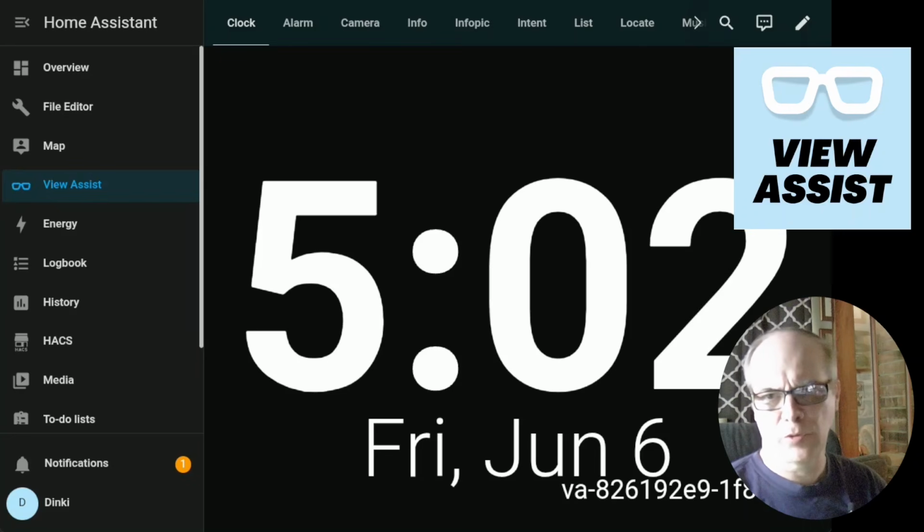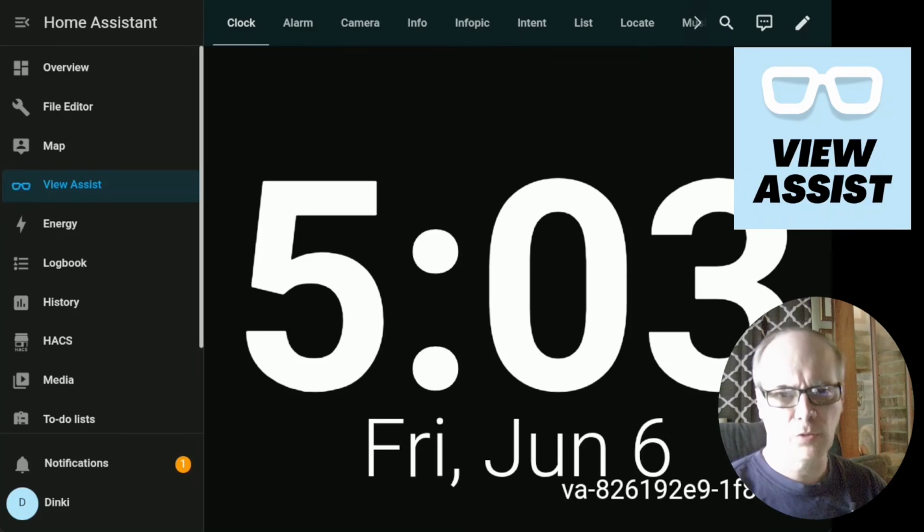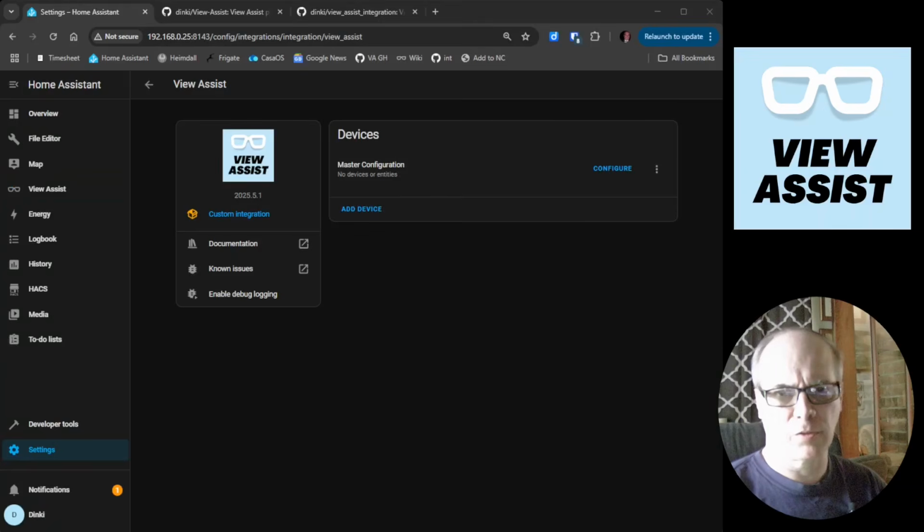This is a code that is unique to this device, and we'll need this code to assign it in the configuration file. So I just wanted to show you that you'll go to the device and you'll find this code, and you'll only have one code if this is the first time setting things up. So let's go ahead and go back to the computer screen, the web browser, and we'll add that device.